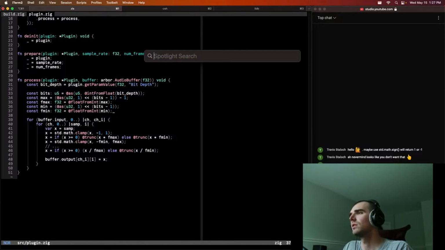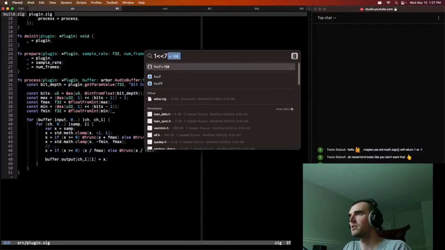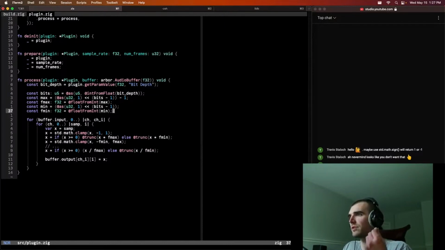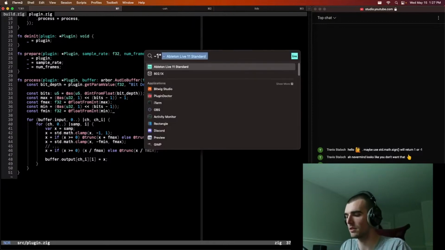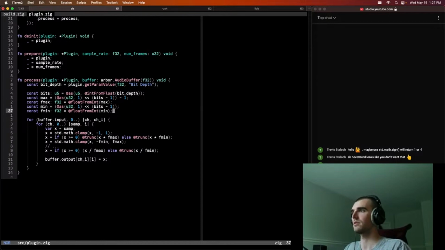If we do 1 shift left 7, if we treat that as the negative, negative 1 times 128 will give you a value of negative 128. That's your minimum integer value. Yeah, so I don't know what happened with doing the max bit depth minus the current bit depth. I don't know what that was about.